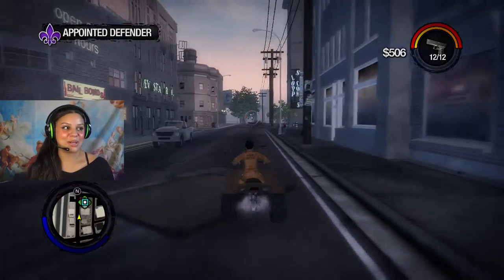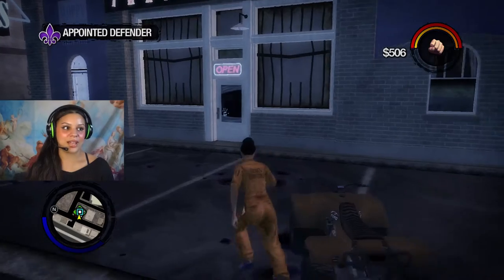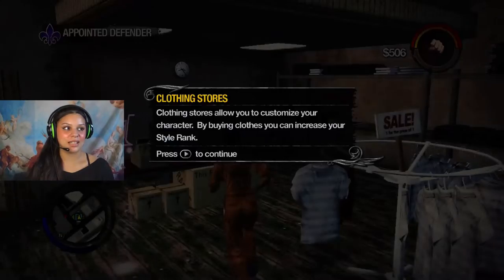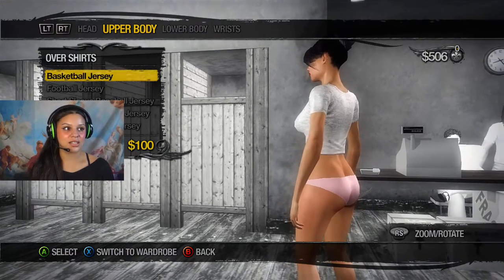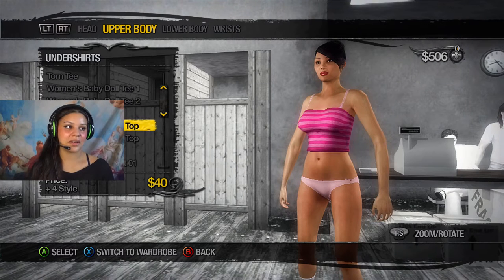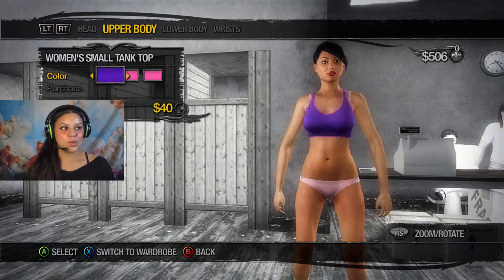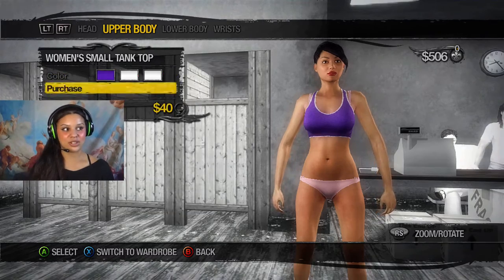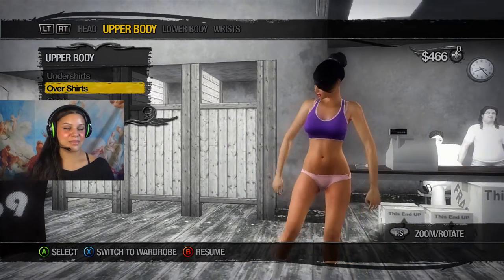the cops have left. They've left me alone, so that's good. So we're gonna buy some clothes. I already have the outfit planned out, guys. I've done this before, multiple times. Clothing stores, etc. Okay, overshirts, no. Undershirts. I'm gonna go with a sports bra, which is this one. And I'm gonna get it in Saints Purple, because we've got to represent. White outline, purchase. I'm going to buy that if you didn't. Really? Yes, girl. We have the same taste.